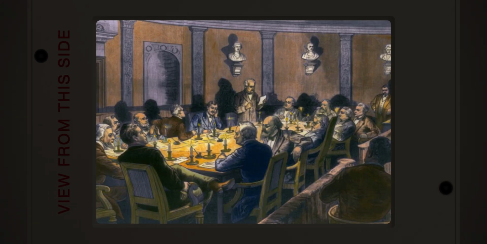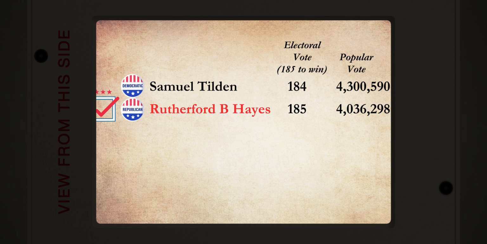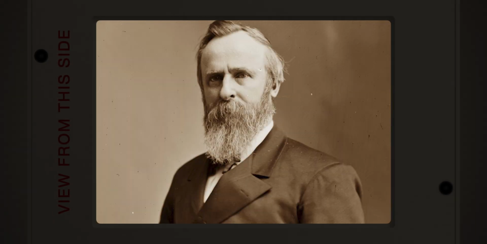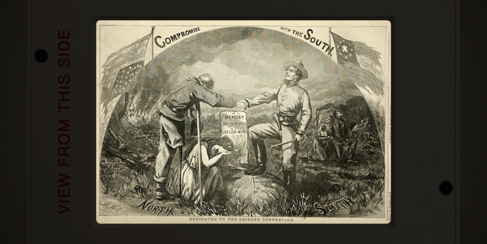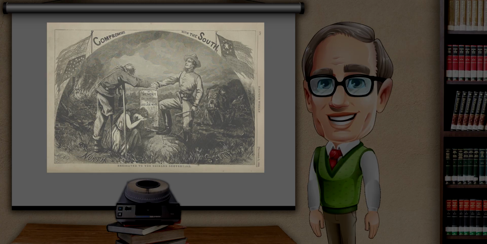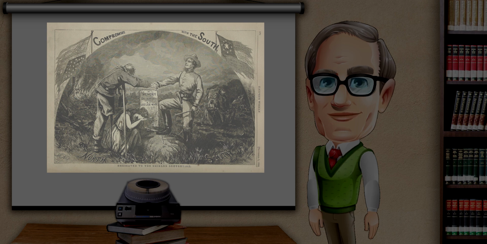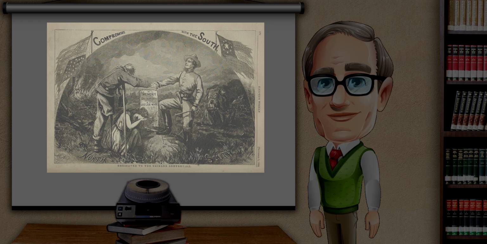Of course, nobody was happy about this, but behind the scenes, a deal was struck. The Democrats agreed to accept Hayes as the winner, even though it was clear, and is clear, that he didn't win. In exchange, Hayes made a promise. He would only serve one term, and he would end post-Civil War Reconstruction programs in the South. This unofficial, undemocratic, and immoral compromise at least solved the presidency question. So, it was good?